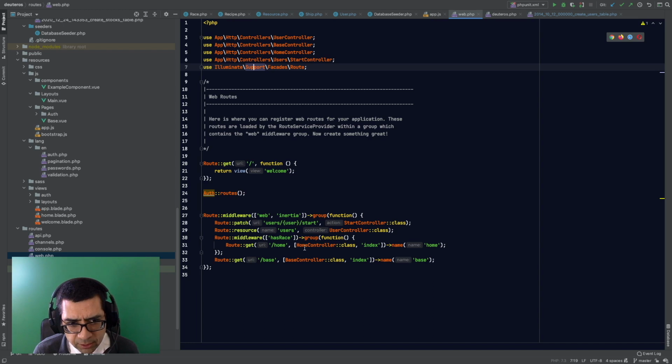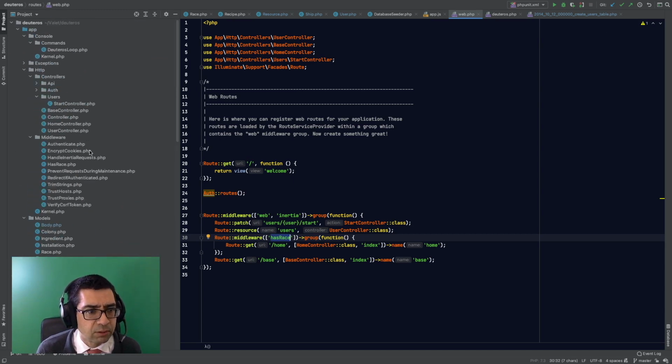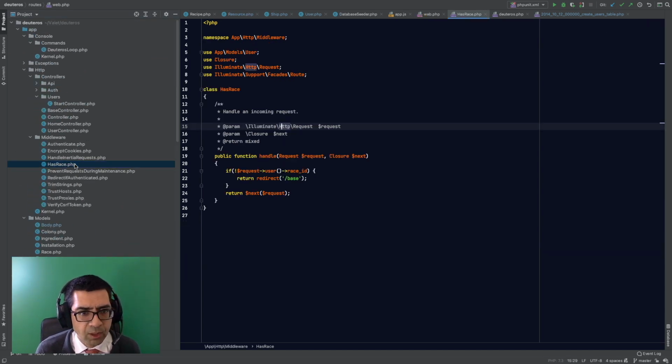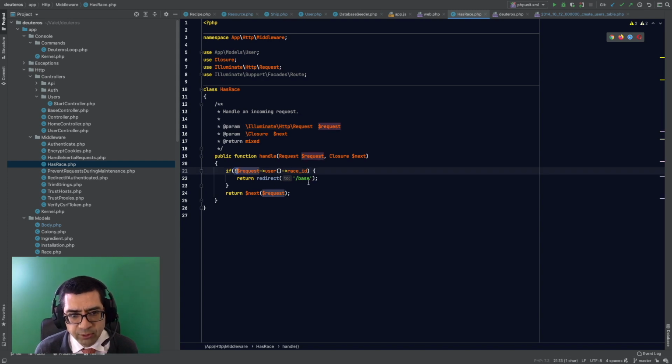Users has race route. So it's this here. I think it's this middleware has race. Let's have a look. Yeah. So if the user doesn't have a race, redirect to base. I don't want to redirect it to base.